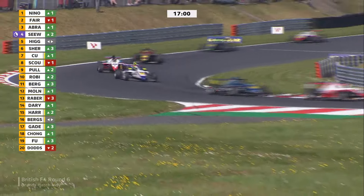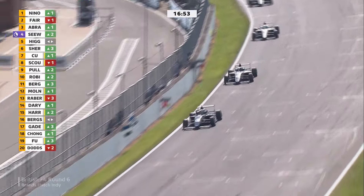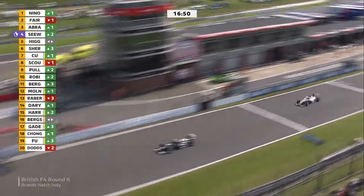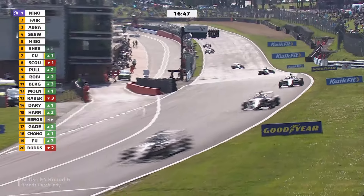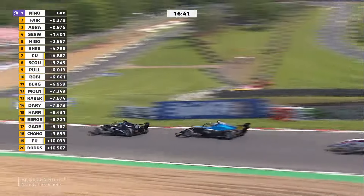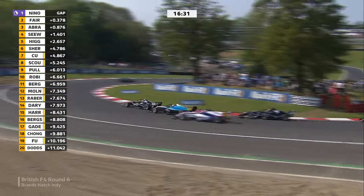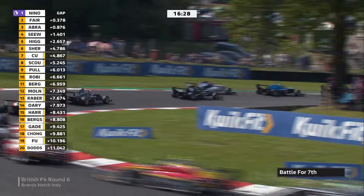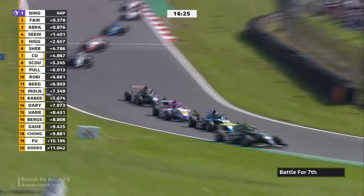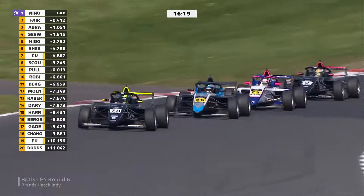We've got the new team Excel, who have come over from the UAE — did a great job in the UAE F4 Championship and doing a good job here in the UK. Ninovic has pulled away a little bit and set fastest lap. He's getting into a rhythm. He's a personable young man who likes to keep his powder dry. Sherwood is heading one group, with Putsui behind him, then Zach Schouler in the pink-trimmed white and blue car for XL Motorsport. The yellow numbers indicate first-year car race drivers — if you've done Ginetta Junior for a season, you don't count as a rookie.